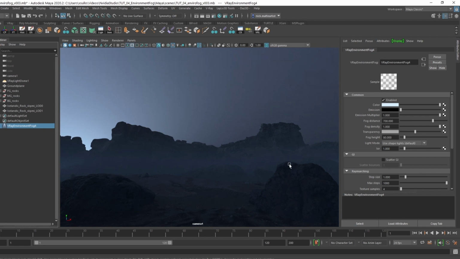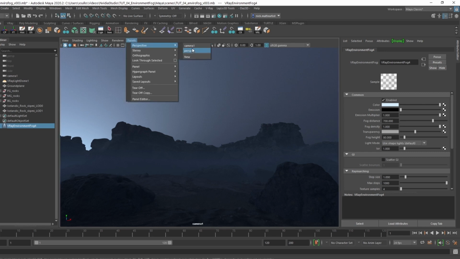So that's pretty good. And maybe next we want to drop in a character walking along the coast, say over in this area, with a flashlight, and see the light shining through the fog itself. It'll really add a lot more atmosphere to it and really highlight the environment fog itself.